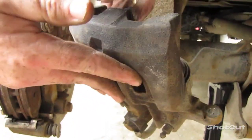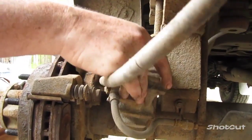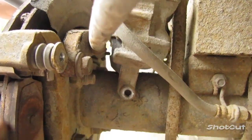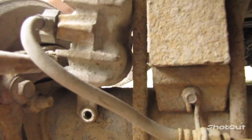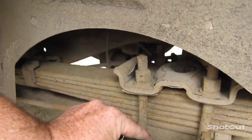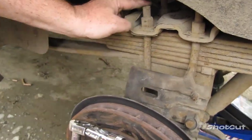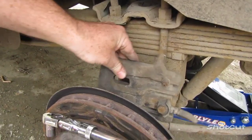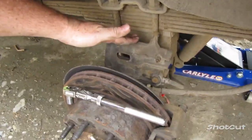So you want to take your caliper for now and hang it right up here on top so that way it doesn't fall. Some people like to take a hanger or string or some kind of piece of metal, run it through here and hang it on the bolts, so that way it doesn't fall. So you can see where I have it right there. It's not going to fall off unless I do some major shaking on it. So you want to keep that steady in place.